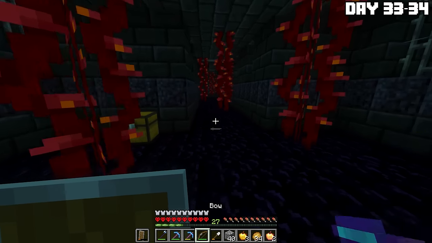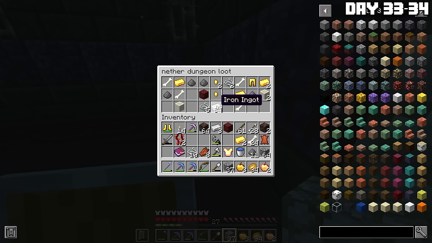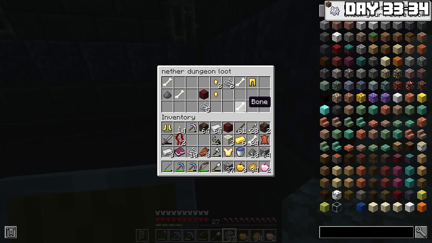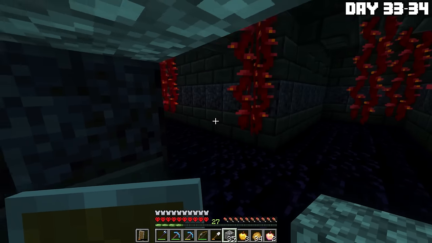Wait, what is this? I heard wither skeletons or something spawn. Yeah, I hear them. Okay, any better? Bone blocks? I guess I'll take them. None of this stuff is good, man. Mending. Okay, great. I've got a golden chest plate with mending. How lucky am I? I hear them all around me, man.